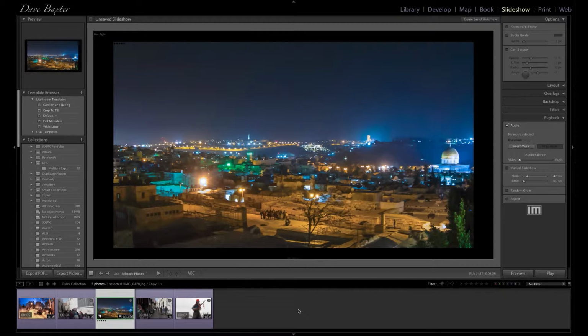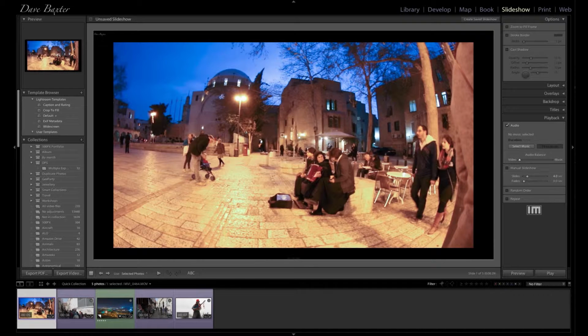As you can see, you can just grab a clip and just click and drag it into whatever order you like. So then all we need to do is to select the first one, hold down Shift, and select the last one, so that all 5 are now selected. It still thinks they're photos. It says 5 photos, 5 selected. It just means, in this case, 4 videos and a photo. Right, so we've now put them in the right order. All we need to do is turn this into a video.